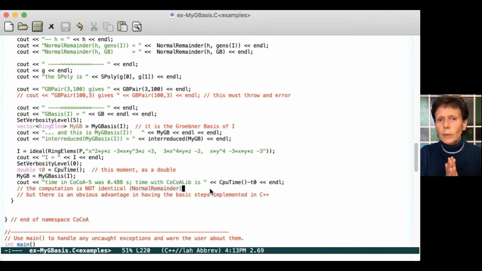This means that if you want to write some algorithm with lots of very basic computations that you do millions of times, then you'd better do it in CoCoALib.